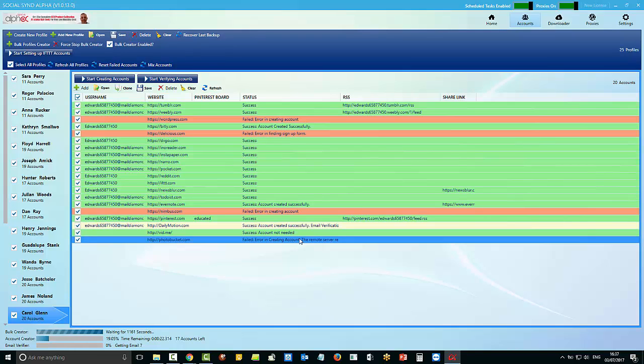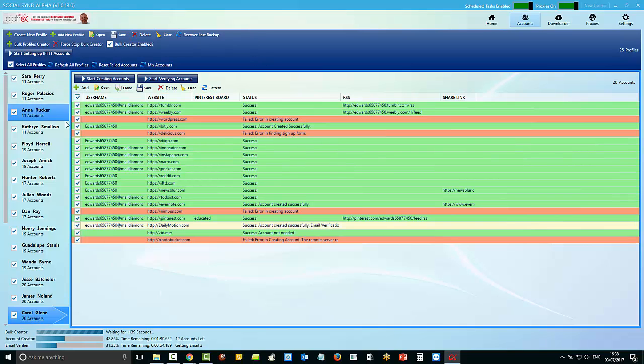What we're finding is if we retry immediately, within a minute or two, we just keep getting failures. So we want to retry, but with a time delay in between, to give us the best chance of success. And we will try and do that. And there's another button here that says refresh all profiles.